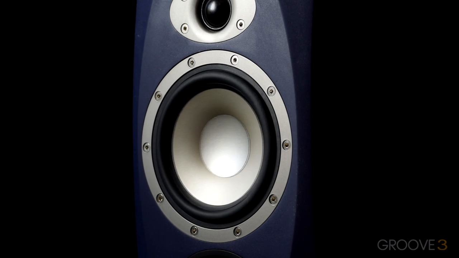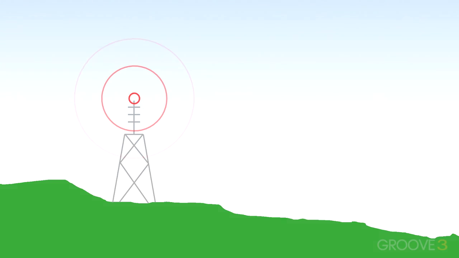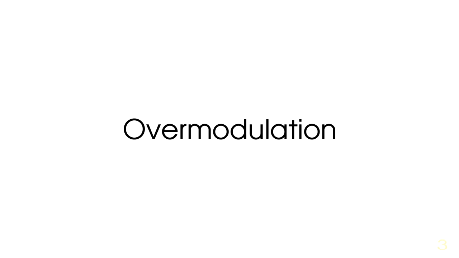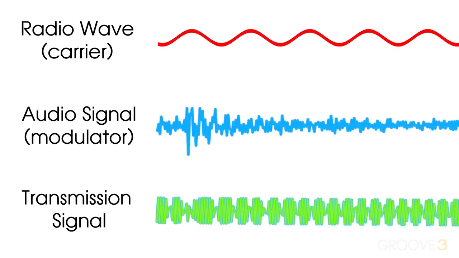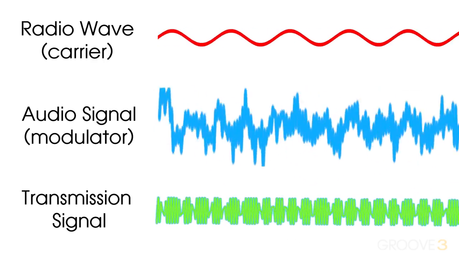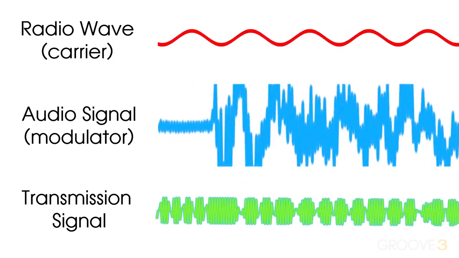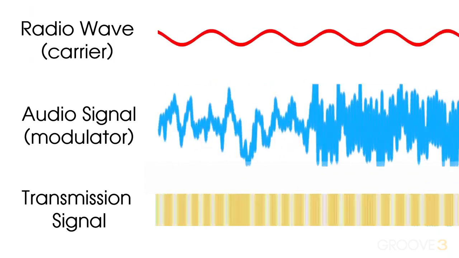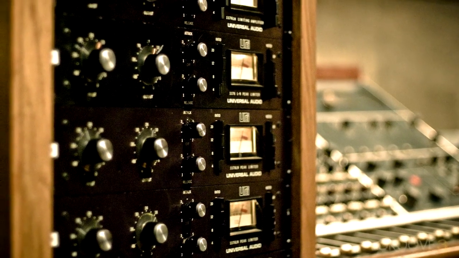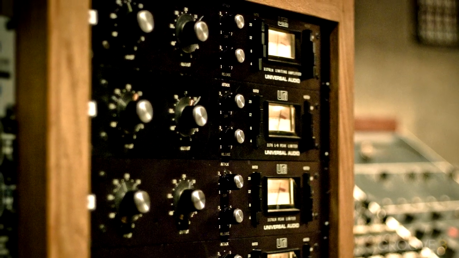Now you may be asking, what in the world does this have to do with compression? Well, there can be an issue when transmitting an audio signal over a radio signal known as overmodulation. Overmodulation can happen when our modulation signal, such as our music, exceeds a certain level when it's encoding our radio signal. Ultimately, this can cause our transmission signal to distort and fail to transmit the signal. So originally, the compressor/limiter was created to reduce the dynamic range of our audio signal or to protect that audio signal from overmodulating the radio wave.